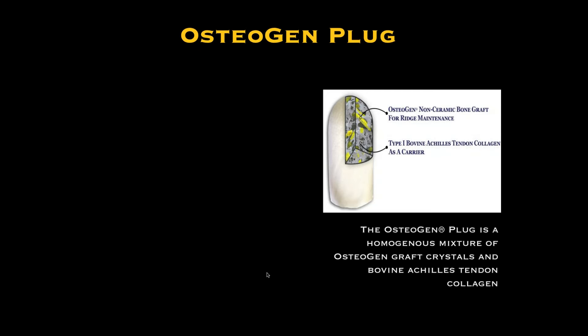It's a bioactive, resorbable calcium apatite. It's not a beta-tricalcium phosphate, and it's not a dense ceramic hydroxyapatite. It's bioactive and controls soft tissue invagination and forms a strong bond with bone as it resorbs. The clusters of the material are packed and intertwined and form a hydrophilic matrix that actually absorbs blood.